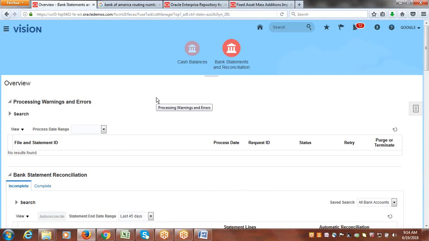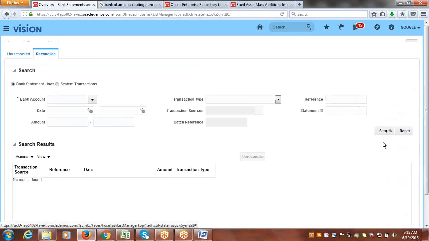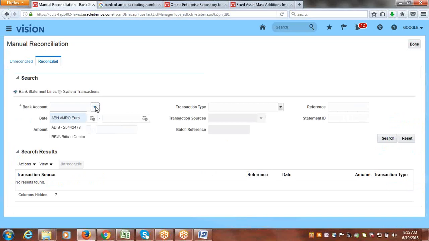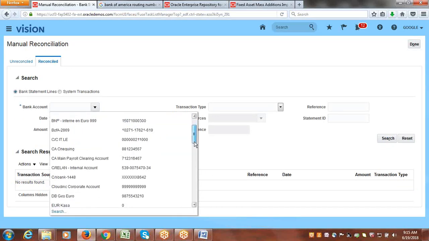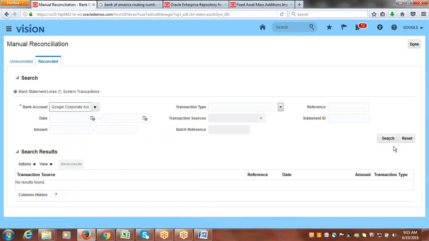Now it will trigger the job. You can go to scheduled processes to see that, though it's not directly required. Now we'll go and verify. To verify, you can go to manual reconciliation to see the data. Google corporate account, search.